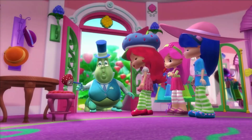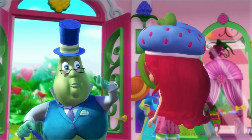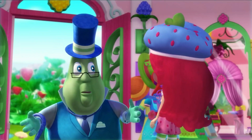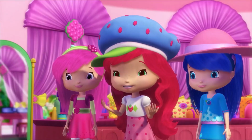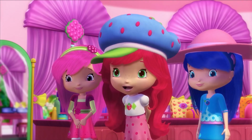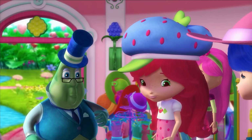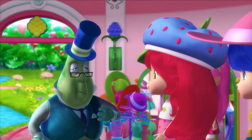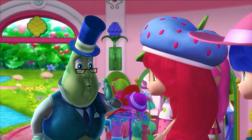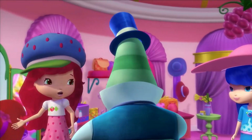There he is! It was him! Oh, I was this close to a winning round at my miniature golf course. That's it! Your miniature golf course! Can we bring Baby Berrykin to come play? Yeah! But he'll change the balls the wrong colors. Exactly. Let's go!